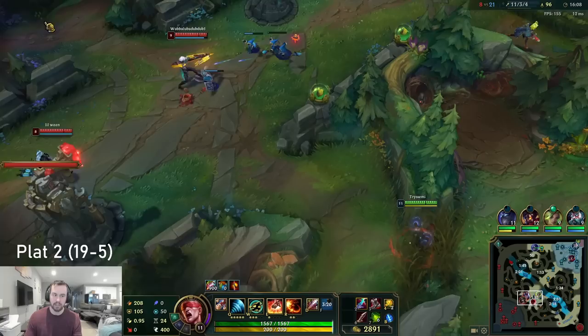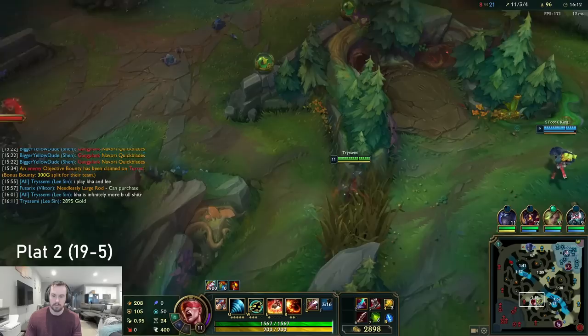I want to kill this guy. I want to kill whoever walks through here. Somebody's gonna walk through here, right?